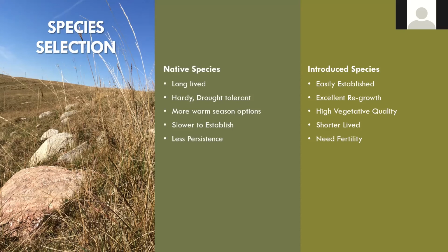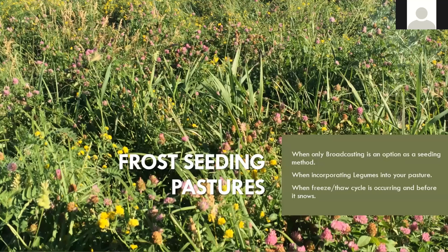Yeah, exactly right. All right, so methods to go about this. I think there are two really good windows. The frost seeding window. This is typically in late fall, early winter, probably late November, early December, when we're freezing and thawing and we're getting snow. And so that's the time when you would want to do it. I would use this method if your pasture is really hilly, really rocky, you can't get a drill through it and you're going to have to broadcast it, then do it as a frost seeding.